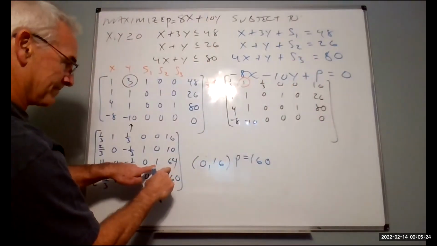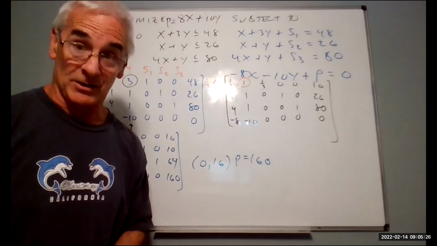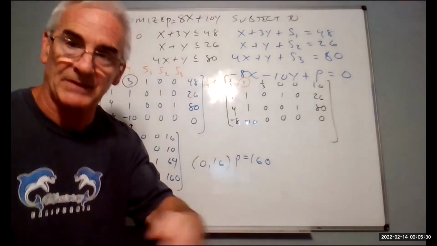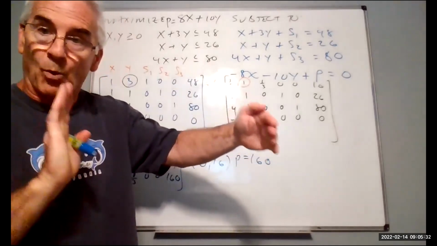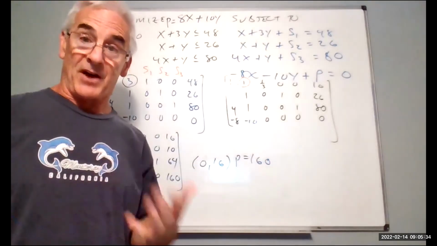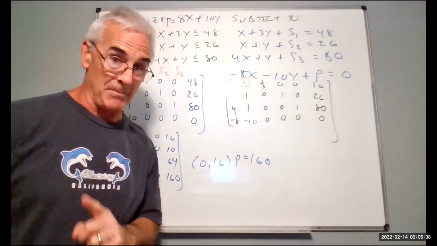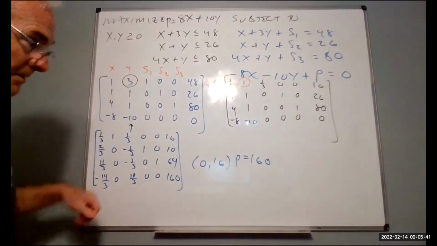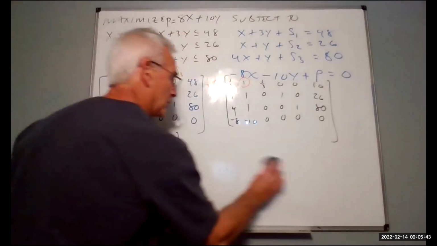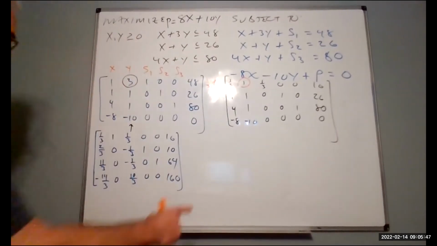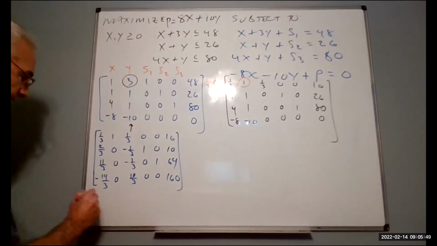Right here. That's not my final answer because I still have a negative on the bottom row, but every time I produce a unit column, what you have in front of you is a viable solution from the graph that I drew. It's one of the vertices. It's not my final answer because I'm not done. So the next step is to produce the next pivot. So I only have one negative, it's right there.